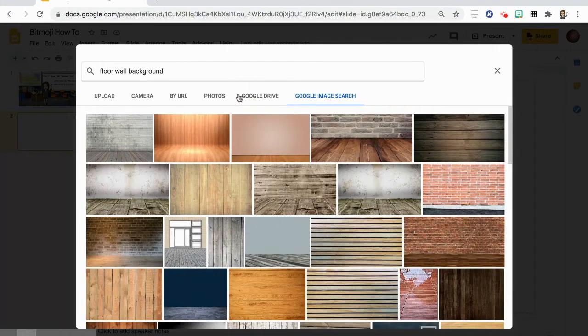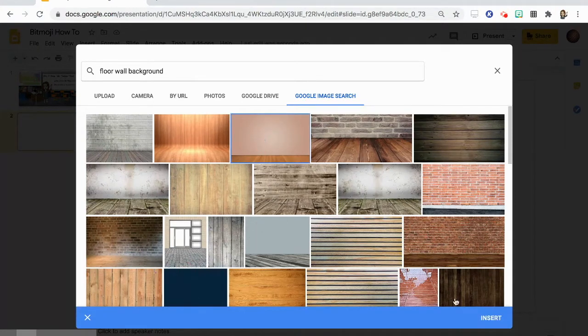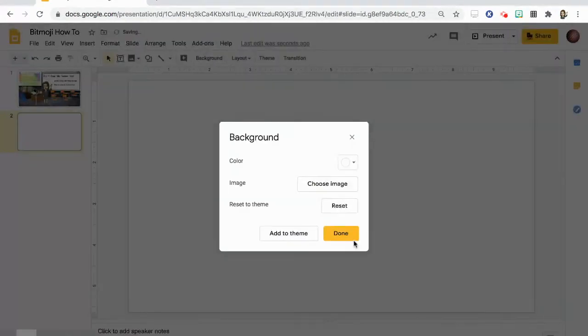And I like to pick one with a lot of wall and not a lot of floor. If you want to put in a lot of desks, you do want to make sure that you have enough floor space. I happen to like this peach one. I don't like the color peach, but I'm going to apply it to my slide.